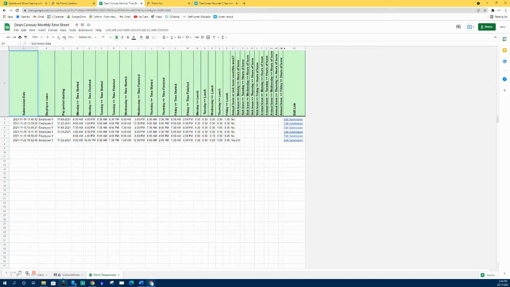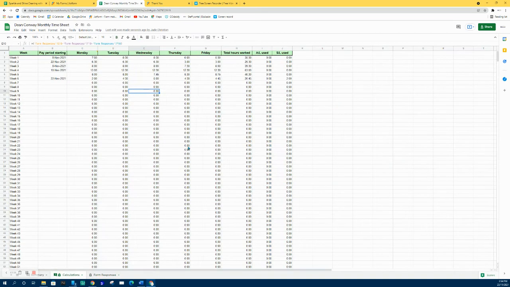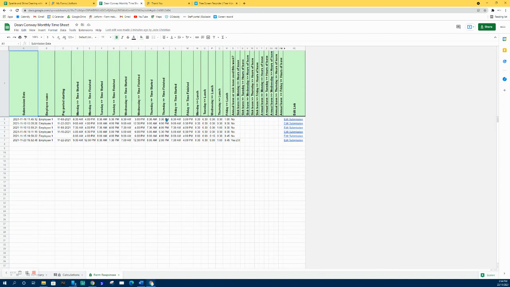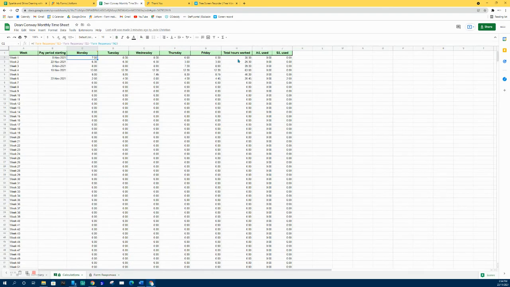These are all test submissions too, by the way, so don't think anyone's actually doing 63-hour weeks. No one's being held to that, I promise. But yes, it gives you the opportunity to have a look over and accumulate all of the information. So we can figure out how many hours were worked on Monday by subtracting the time taken for the lunch break. Because we've got all of that information over here, we can use it to do all kinds of calculations. Then we can add them all up at the end and figure out the total amount of hours worked, and also whether or not annual leave and sick leave were used.